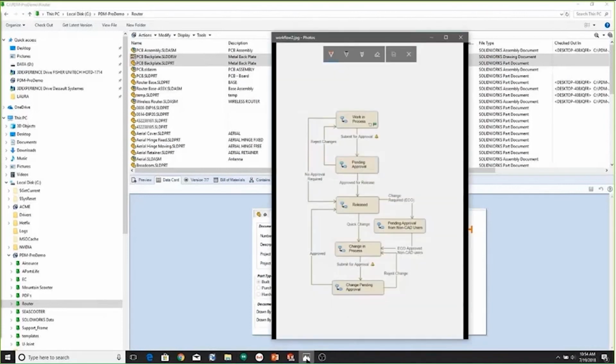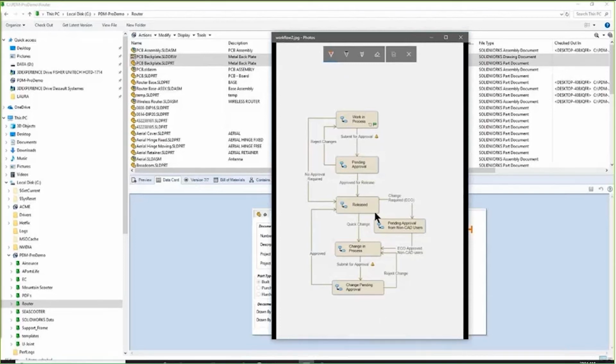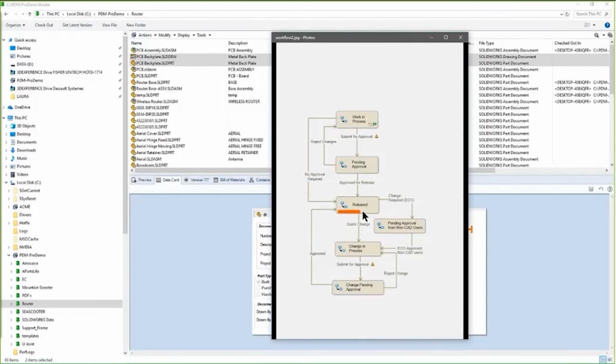It's just a little bit of an explanation. Before we started today, all the files were at released, and we were at Rev A. And I changed the files from released, sent them through the process of the transition, and they are now in change in process on the few parts that we're working on. Now we're going to walk our changes through the workflow until we are here at released, and we're going to see how PDM handles this.